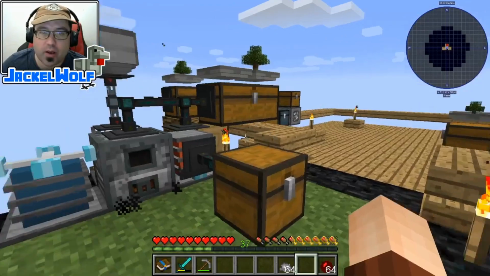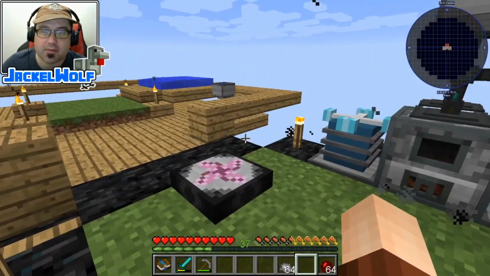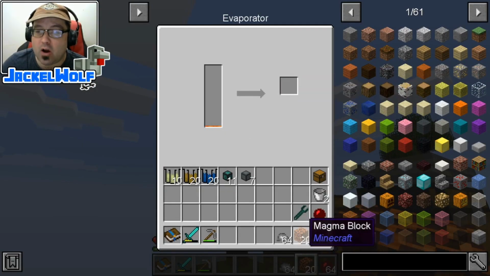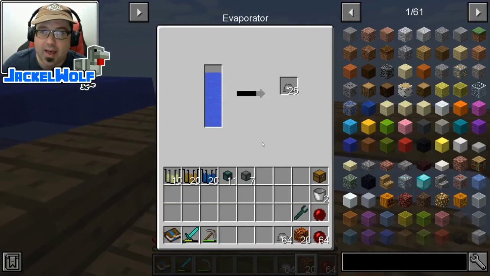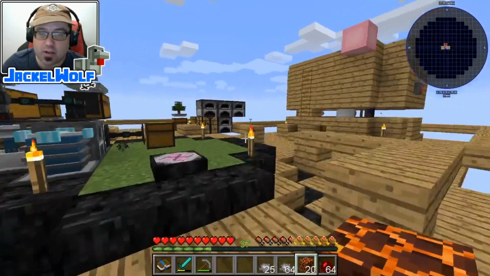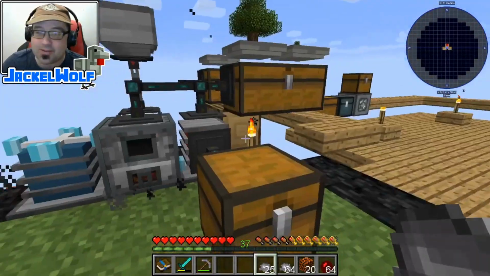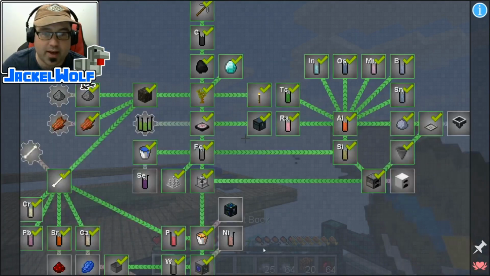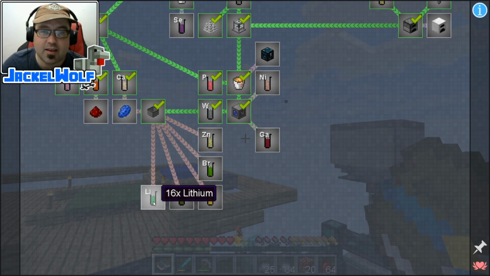Okay guys, so we are back. I've let it run for probably about a full Minecraft day. We've got 20 magma blocks, which is not too bad. I've already pulled out a full stack of mineral salts, and I got another 25, so that's not too bad. So what we're going to do, and again, this is a fingers crossed sort of thing, we've got 5 different chemicals we want to get. So we are going to be on the lookout for zinc, bromine, fluorine, chlorine, and lithium.